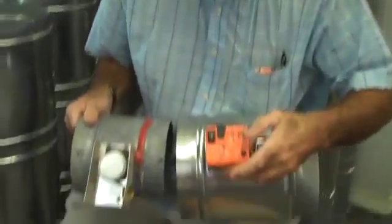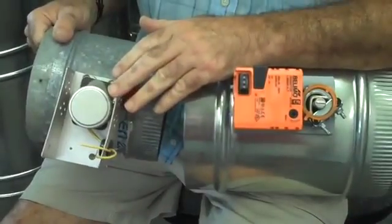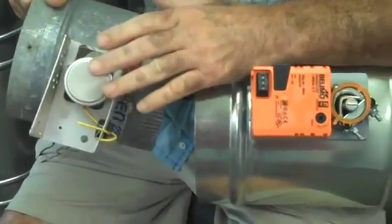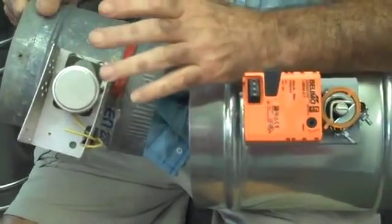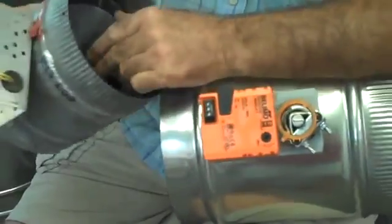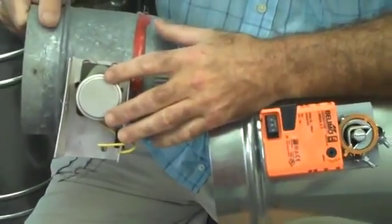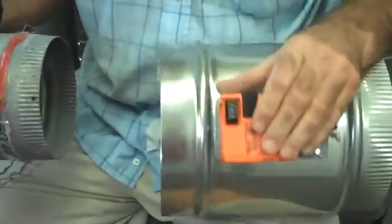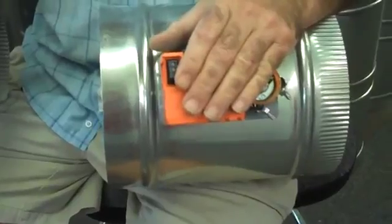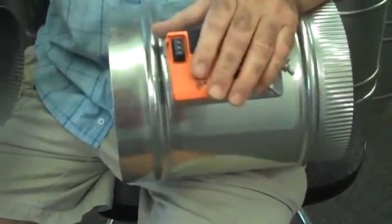Take a look at the different motors here. If we had this operating right now, this motor, if it had sat there for about an hour, it'd be so hot you couldn't even touch it. That's how a spring return motor works. It actually runs the damper blade to the closed position, and then that motor continues to draw power. This, on the other hand, after being hooked up all night, you can't even feel it's warm because it depowers itself. So it stops pulling energy, and you go, well, how much could that little motor use?